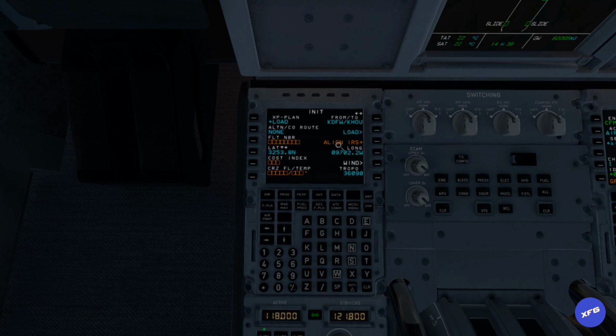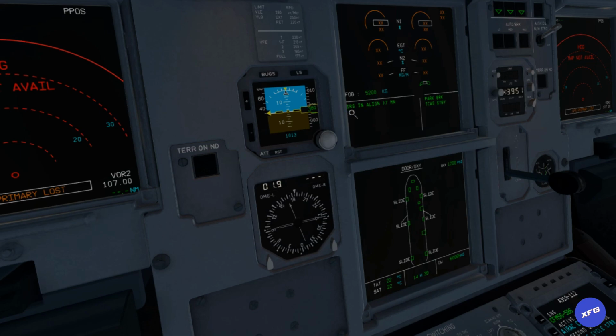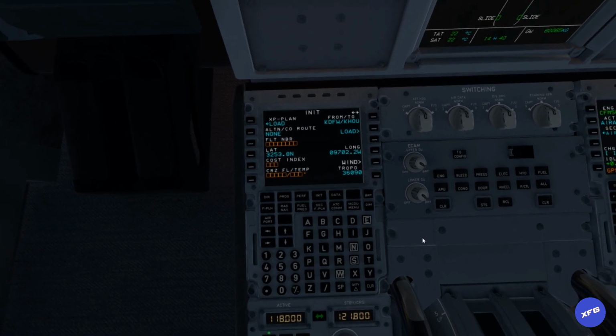And now you see this Align IRS pop up. So that's what we're looking for. So we're going to go ahead and click that. And once we do that, you'll see up here on your Ecam where it says IRS and Align greater than 7 minutes. So that's kind of why I was saying why we wanted to go ahead and get this thing started, because now we've got to wait a little over 7 minutes for this thing to align. So we don't want to be sitting around waiting on that if we were to start a little later.